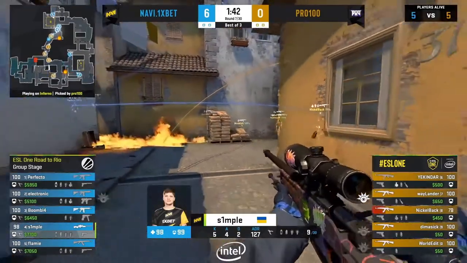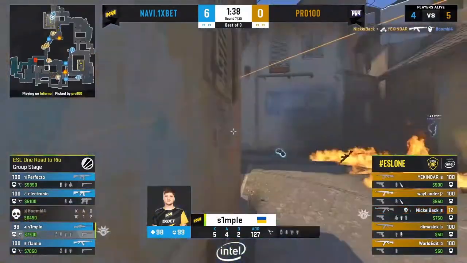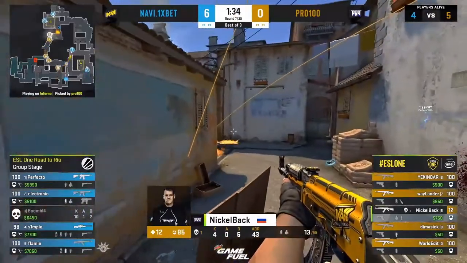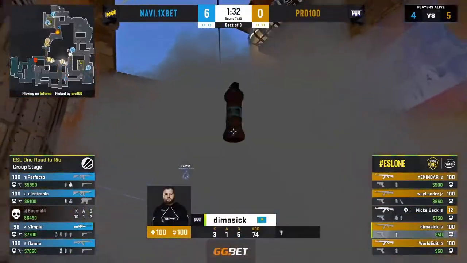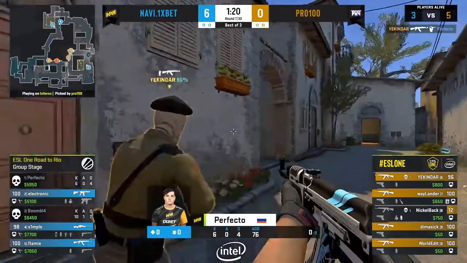Simple ready with the AWP. Misses the first shot. We'll get a second chance. Nickelback's already taken down Boomich, though. M4 Dink into the AK advantage does leave him alive. 12 HP and Banana control, Perfecto long passive, and he's about to be tested. Yekinda just removes his head.